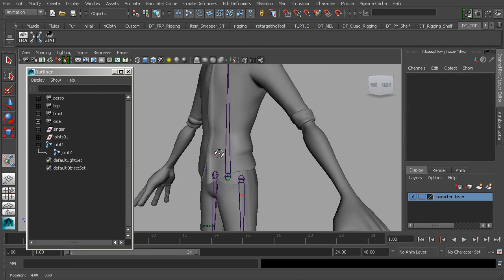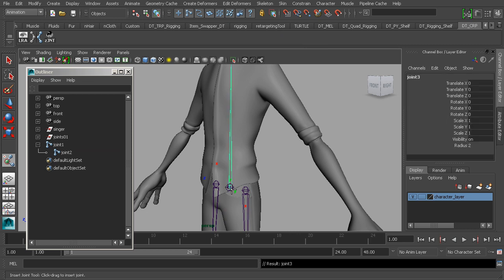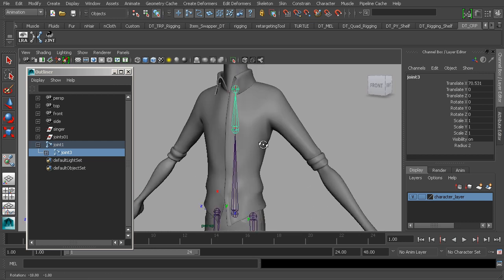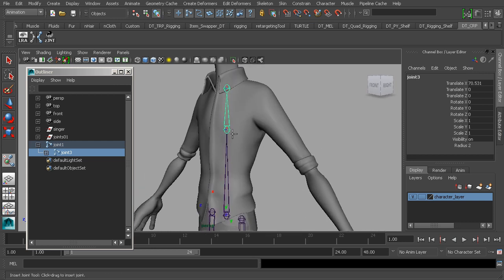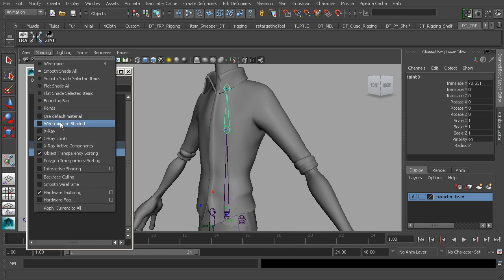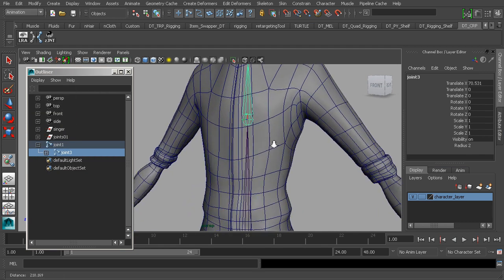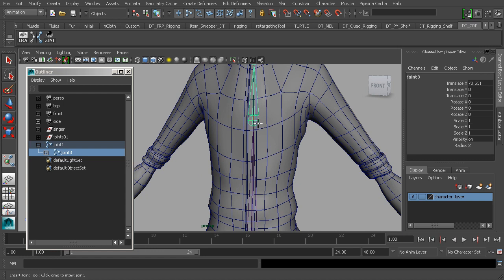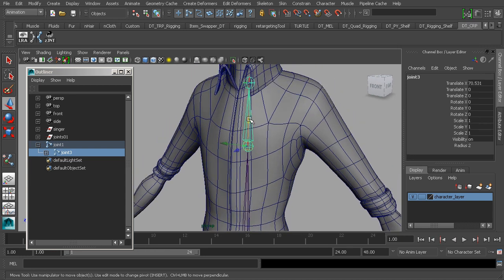All right, great. Now, let's go ahead and click on our root and just bring this up to the chest. And there we go. We've managed to quickly create this bone. Remember to use wireframe unshaded just to make sure that it's placed in the right spot. And after it's set, we know that when we start to translate, of course, the entire chain will follow. So we're now pulling that end joint.